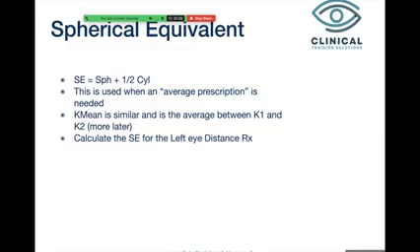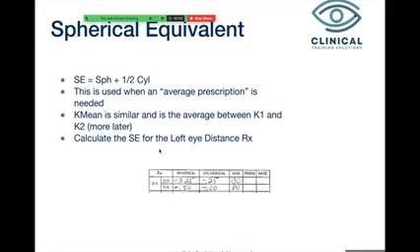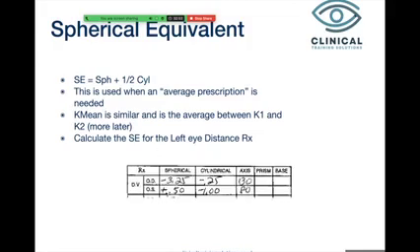So we're going to look at the spherical equivalent, and the formula is: the spherical equivalent is equal to the sphere plus half of the cyl. It just gives you an average taking into account the sphere and the cyl. So here for the left eye, we add the sphere and then add half of the cyl, which would be minus 0.5, and the sphere is plus 0.5. You add those two together and the spherical equivalent is 0. You can ignore the axis, okay?